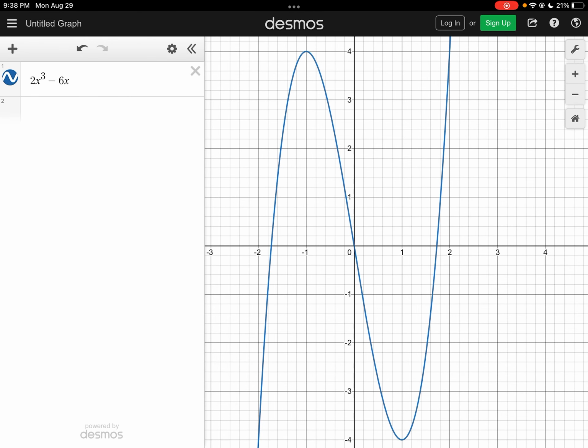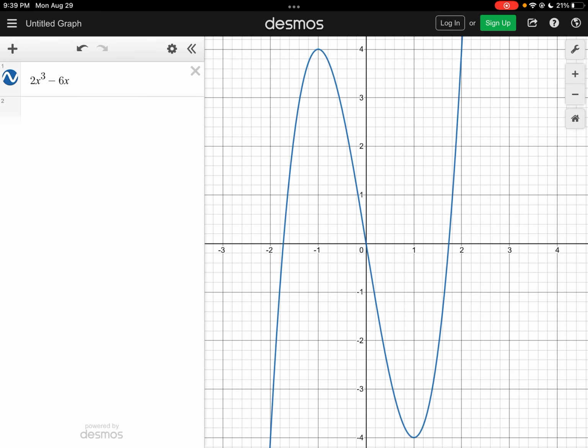So what this is saying is that we have symmetry with the origin. Basically, if we look at the origin as our center point, and we reflect directly across the origin, everything should match up in like a straight line from it. So it's basically going directly point to point through the origin. If we look at our point at -1, we should be able to look at the exact opposite side of the graph for +1. So it's -1, 4. If we look down at the graph, it should be 1, -4.